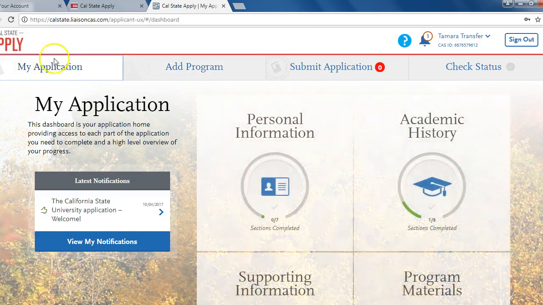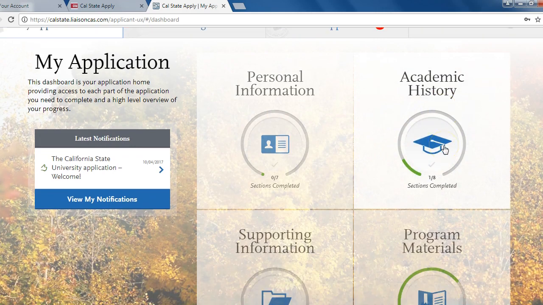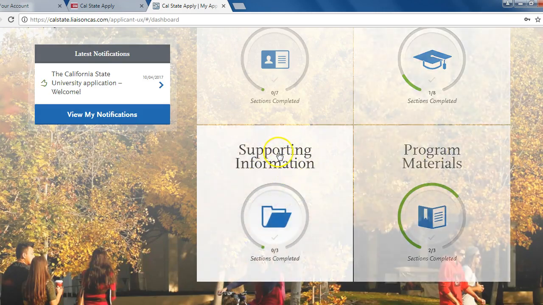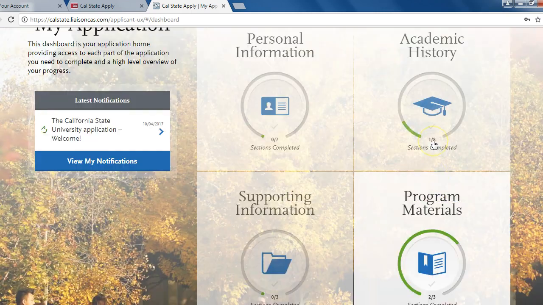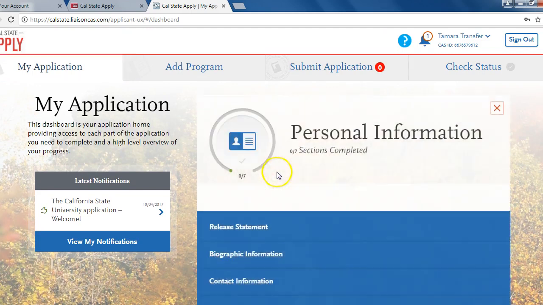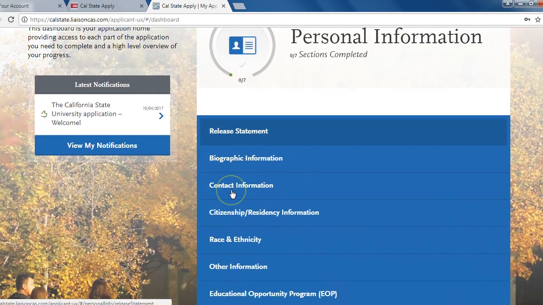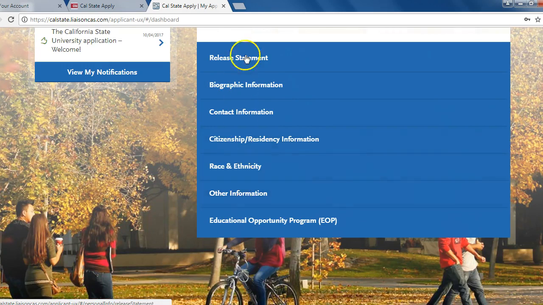So now going into my application, here's the four quadrants: personal information, academic history, supporting information, and program materials. So personal information is basic information about you and your family. EOP is the Educational Opportunity Program, and you are welcome to apply for that.